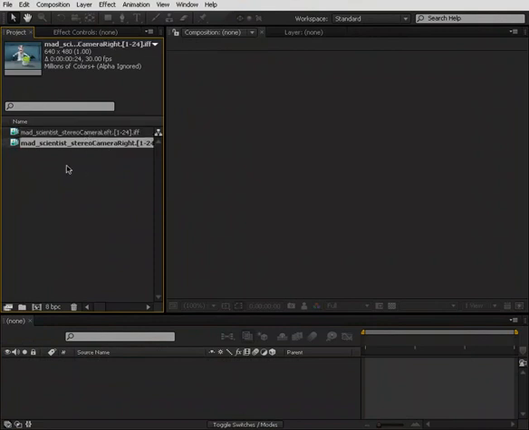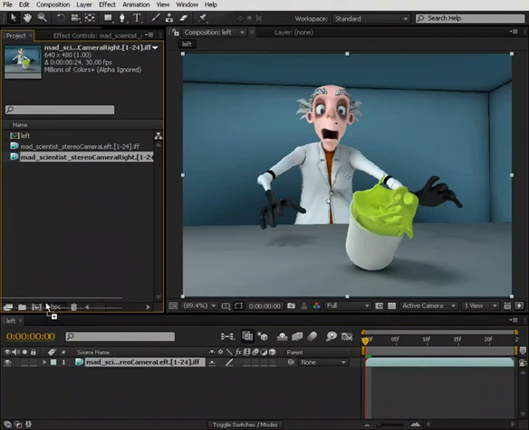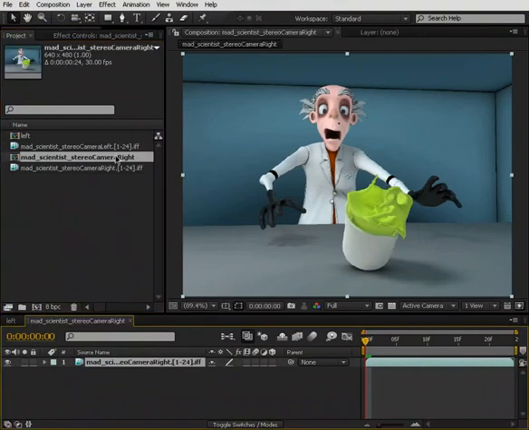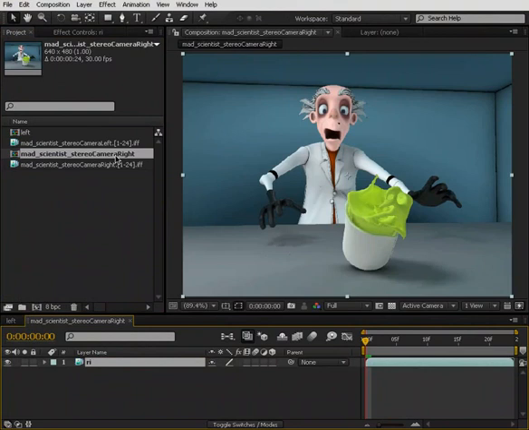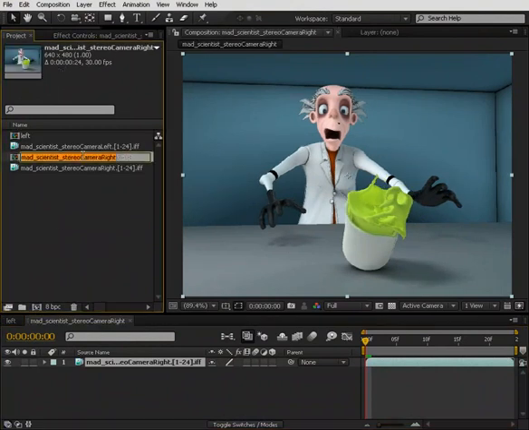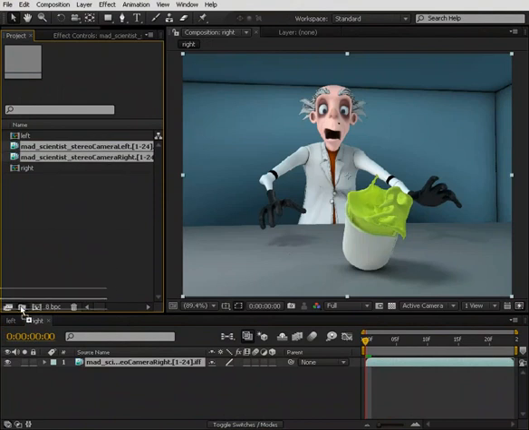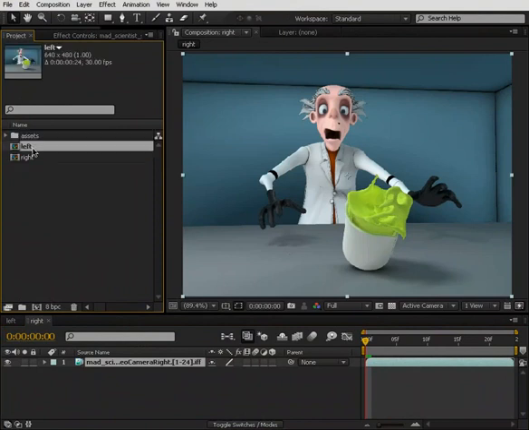And what I have now is just the left and the right sequences. So the first thing I'm going to do is create a comp for each of these. So I'll just click this and drag this down, and I'll rename this left. Okay, and I'll do the same with the right. I'll go ahead and click and drag that down and rename this right. Oops, we got the wrong layer named here. Let me get that again. Right. Okay, and so for the original sequence, I'm going to just drag those into the folder and call this assets.